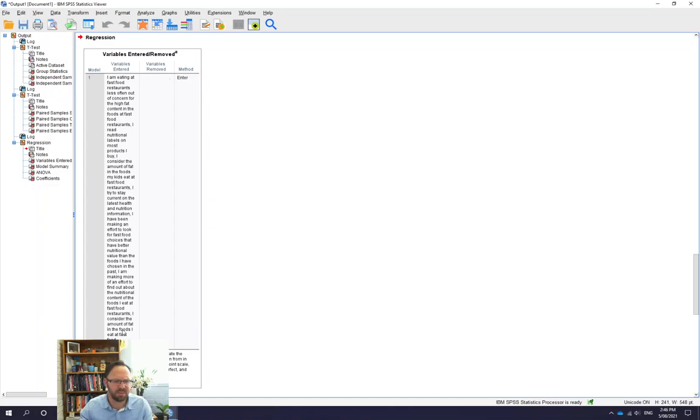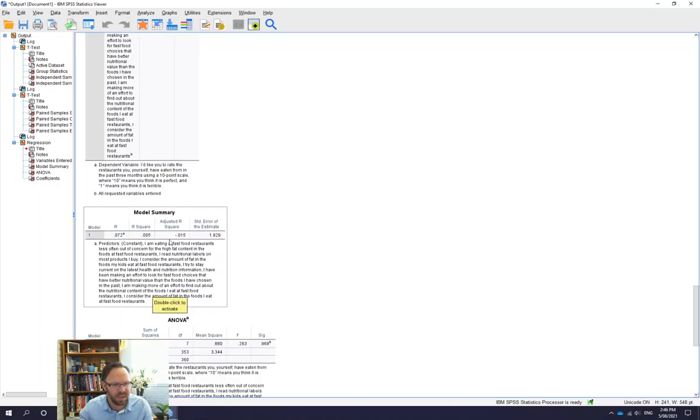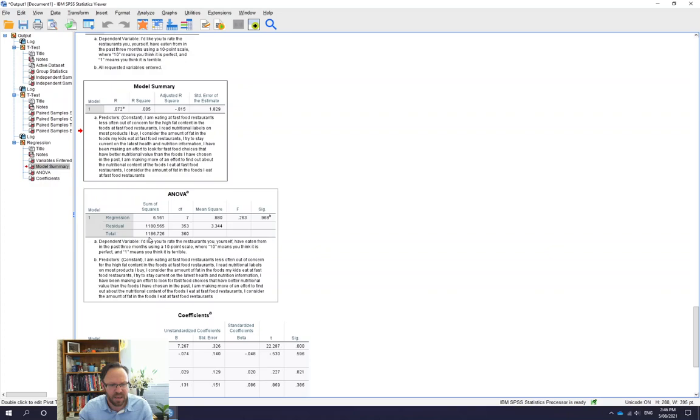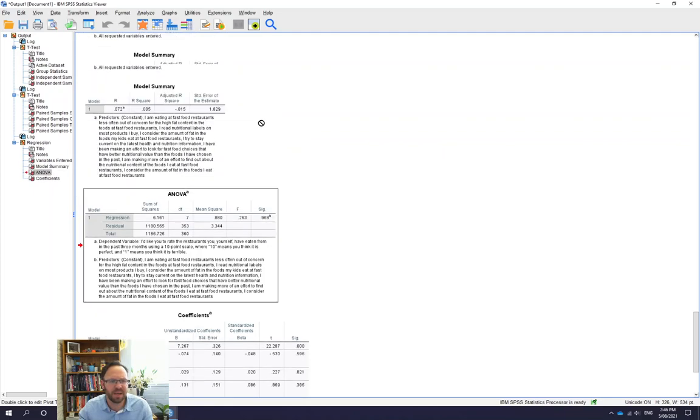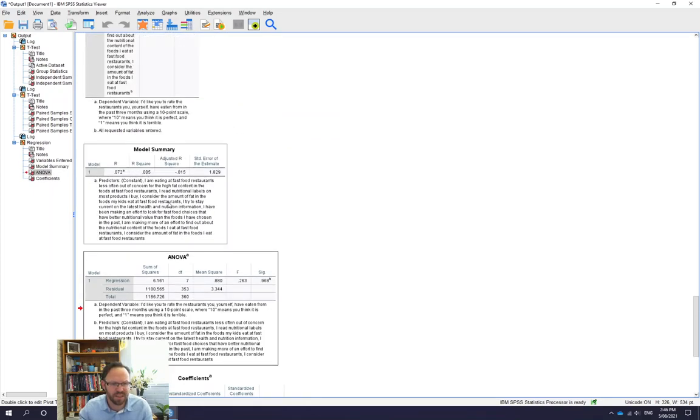Now this box is here. I explained it in the face-to-face workshop. Normally our variable labels aren't the full question; we try to summarise them a little bit. And here it gives us the R squared. This is a very low R squared. If you look at the ANOVA, analysis of variance, we've got our sum of squares, degrees of freedom, our mean square and our F statistic, but our significance is not there. So this relationship is quite small, and it's insignificant.